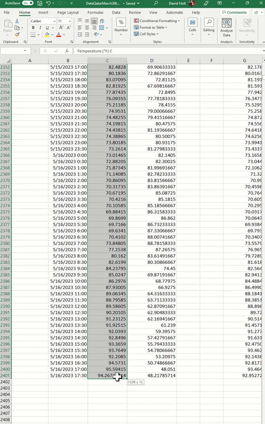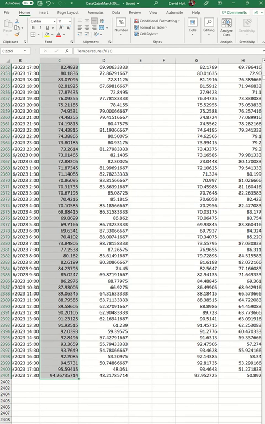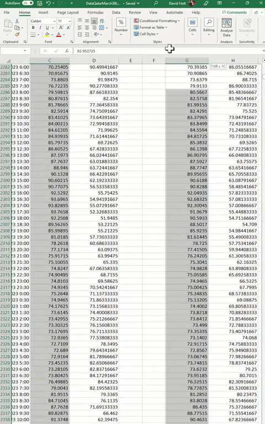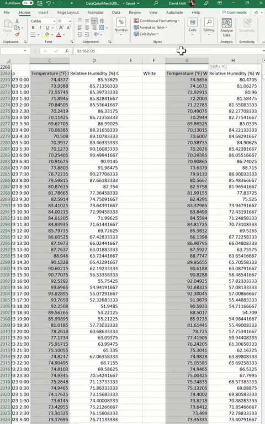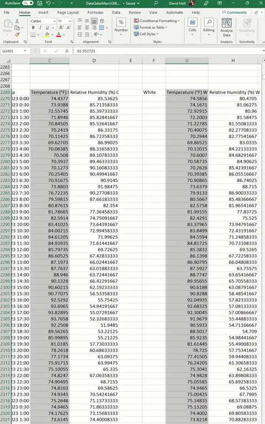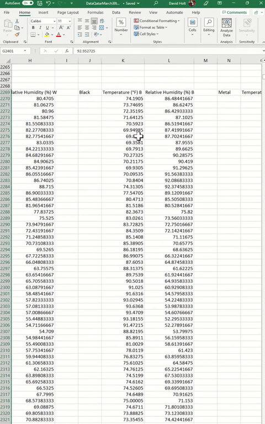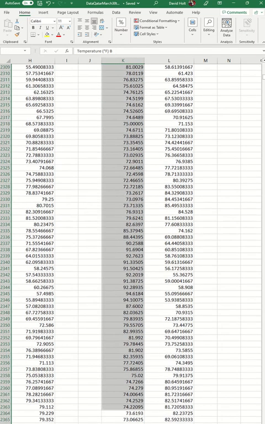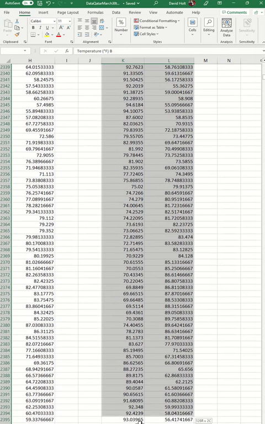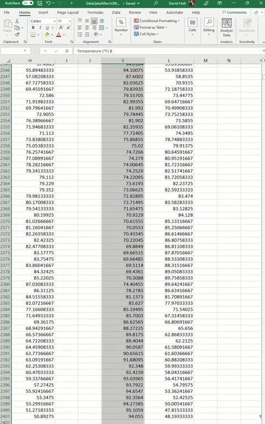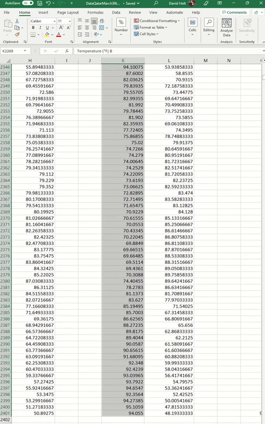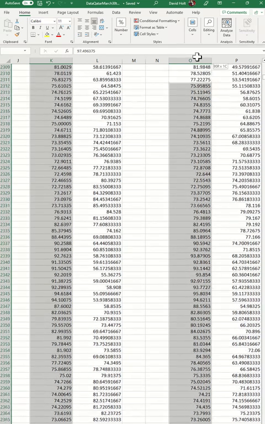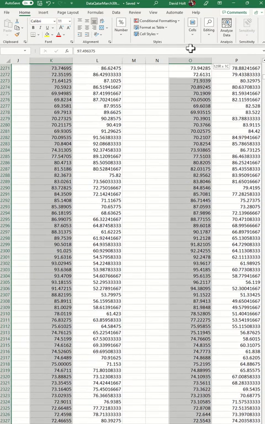Gets pretty warm there. And then I can come over and hold down Control and select the next column. And then I can select the next column by holding down Control. It's jumping over because I just shifted over that way, but we just want this one column. We'll look at all of the data here in just a second. Next, I'm going to hold down Control and I've got all these little lovelies highlighted here.